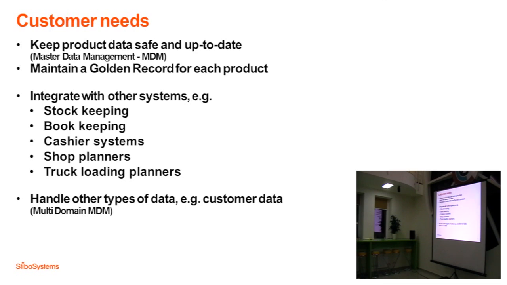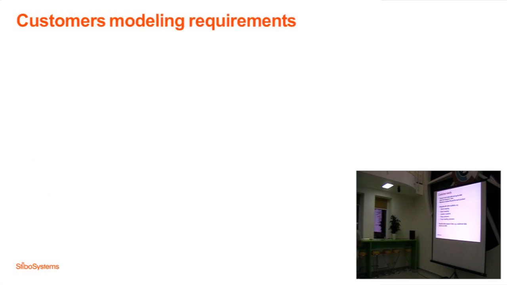And we are probably registered in different places throughout the organization. All this customer data is very valuable for a company to be able to know which TV you have and what else they can try to sell you, or how they can use all the information they have about the customers. And that's actually what we call multi-domain MDM, which means that we don't just deal with products, we deal with other kinds of data also.